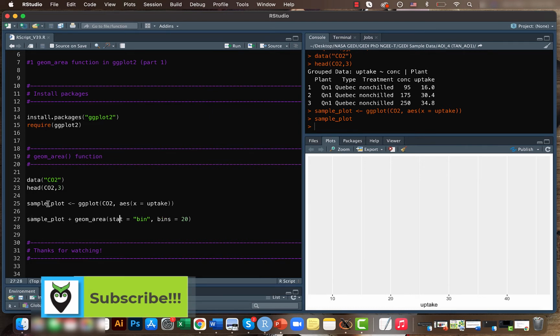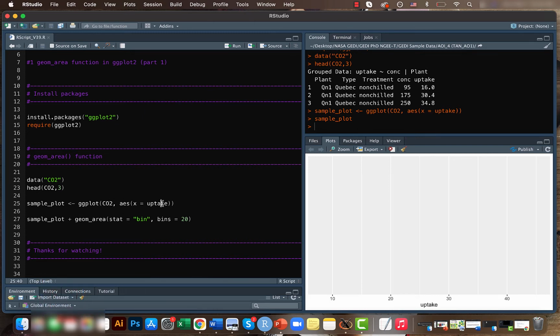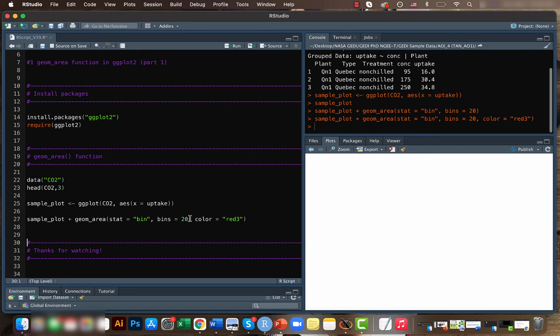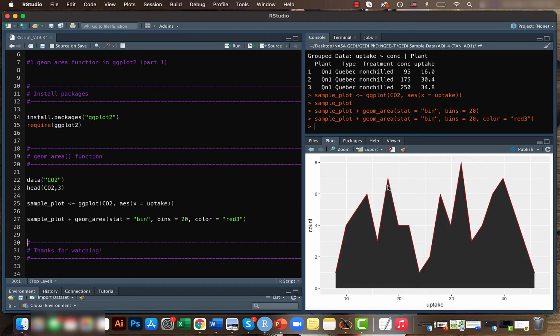We first create the sample plot, and we inserted the data set, and we also gave the input variable. Now what we need to do is use the geom_area function to create a separate area plot on this data. So this looks something like this. As we looked at in the previous videos, we can have the bins according to our data set. I think the default is 30. Here I just gave 20. I know this plot looks not that great at the moment. Maybe we can add an outline.